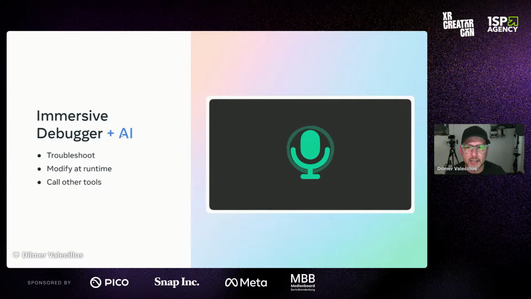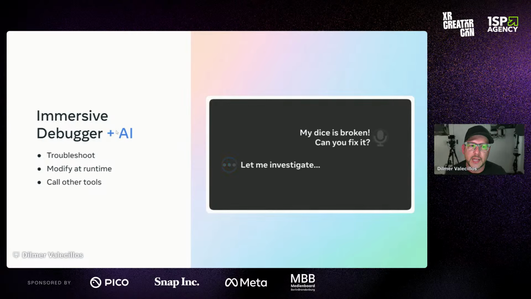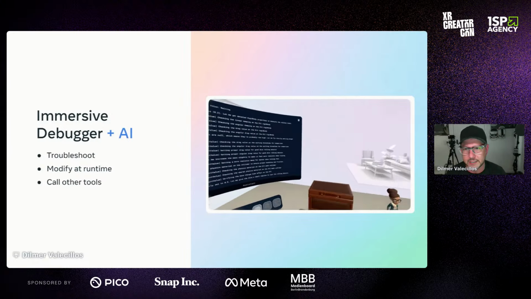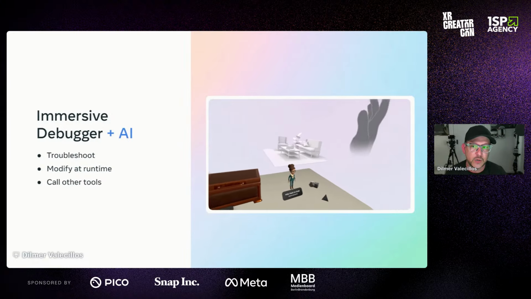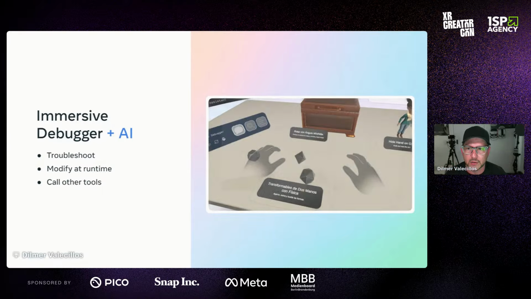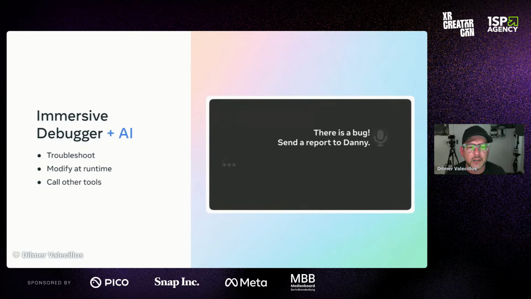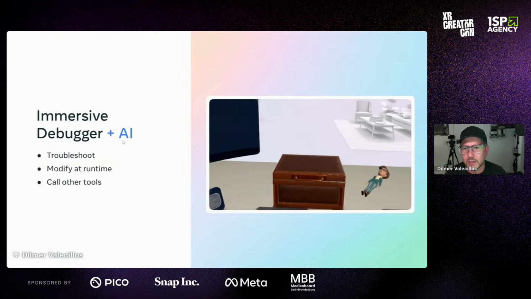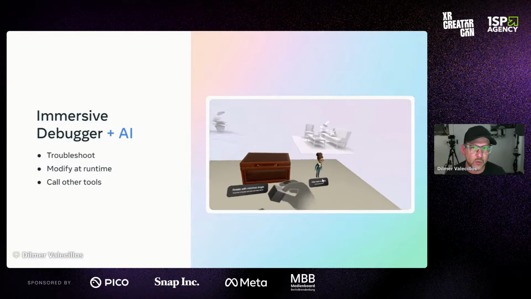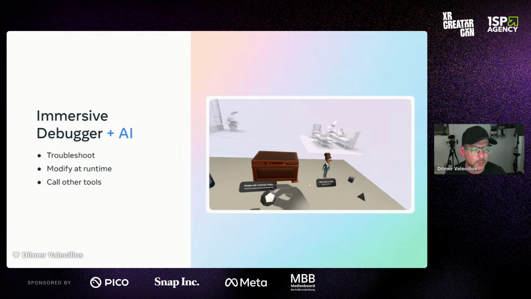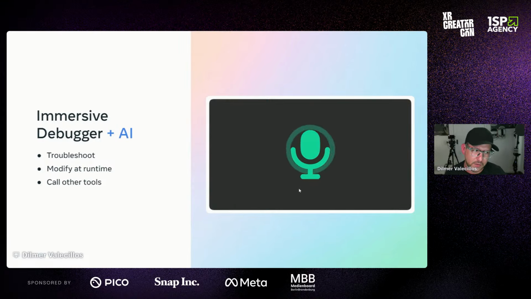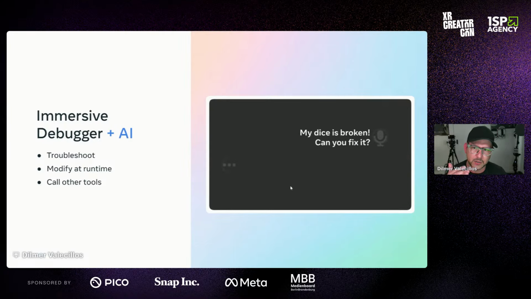So now with AI, and this is something that is coming up, you can basically tell Immersive Debugger via voice to make fixes at runtime. This is really cool because sometimes you're wearing the headset, you don't want to have to figure it out, go into Unity, try to find out what happened. With voice, you can tell it, okay, in this case, there's one of the interactables here, it's not working correctly. So the prompt is like, can you actually check why it's not working? And can you fix it? It goes through, it applies those fixes.